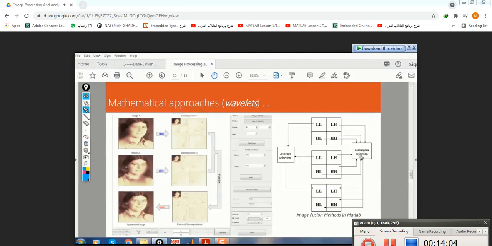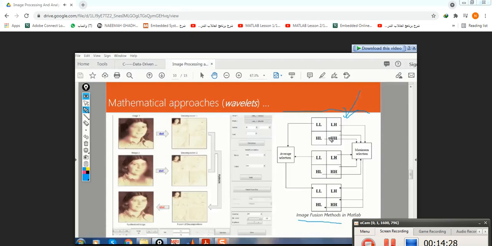Now consider this diagram. Attention to this. Of course this is a schematic, a general graphical view of image fusion methods.